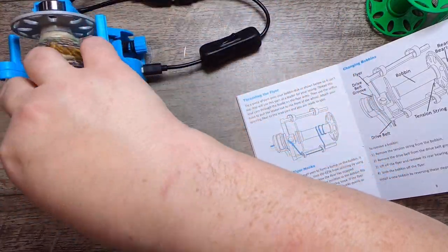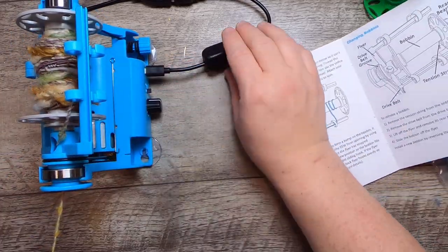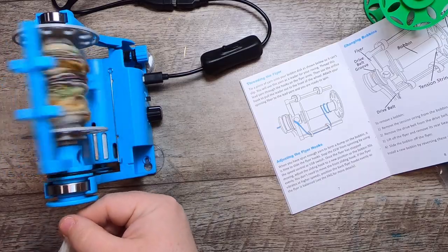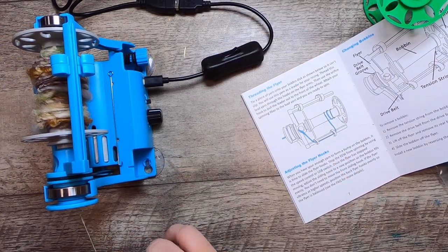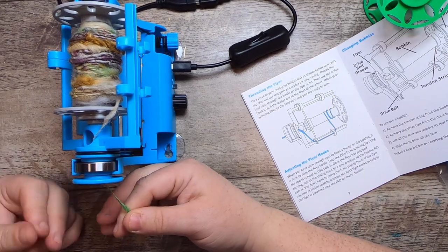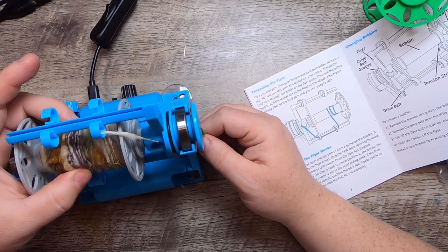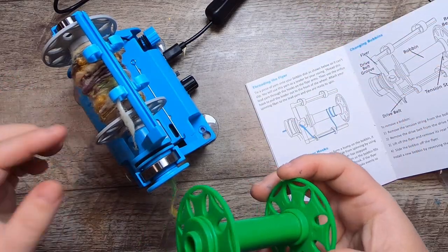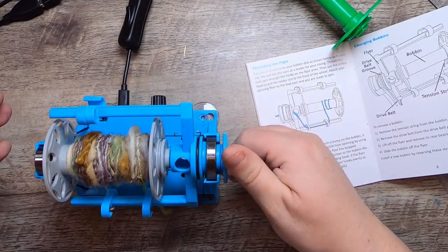Okay, we still have a little bit stuck in there. So cute — it's a nice on-the-go wheel. You can use these in the car or on a plane because it's USB powered. In just this short amount of time I've got a nice little amount of yarn. Even if you're not into spinning for knitting, crochet, or weaving, it's a nice introduction to making beautiful yarn you can use even in journals.